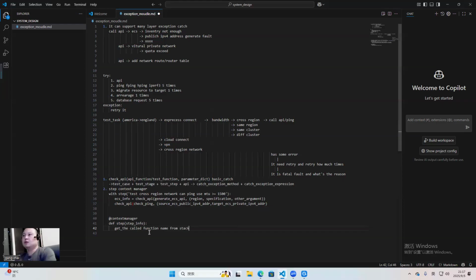Okay, we want to get the Python run stack to analyze which case, which stage and which step called the step function.